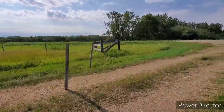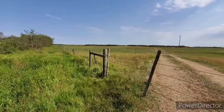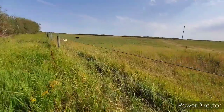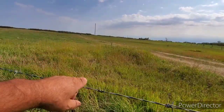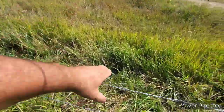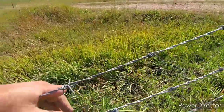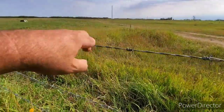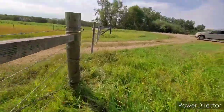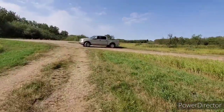So this gate is now secured to the point where I don't feel worried that the cows are gonna get out if they rub on it. How's that sound? And she's still, oh yeah, it's not moving much, right? When your top wire and you push down on it can't touch the next wire down, you got yourself a good solid tight fence. So yahoo, that's the way you gotta have them, guys. At least in my eyes, that's the way you gotta have them.